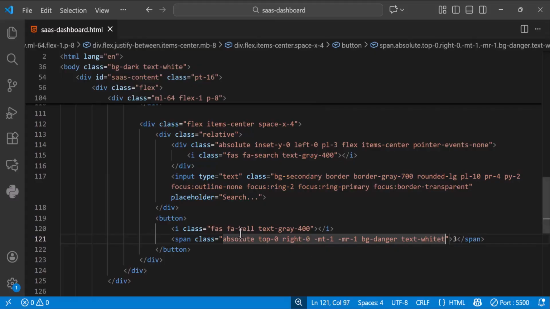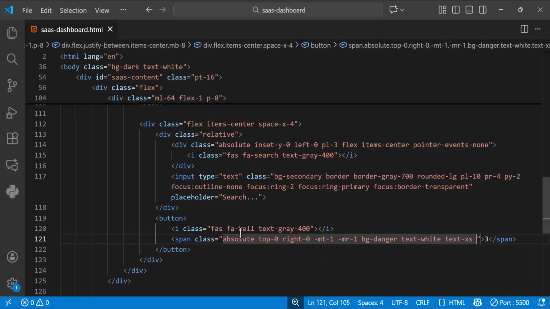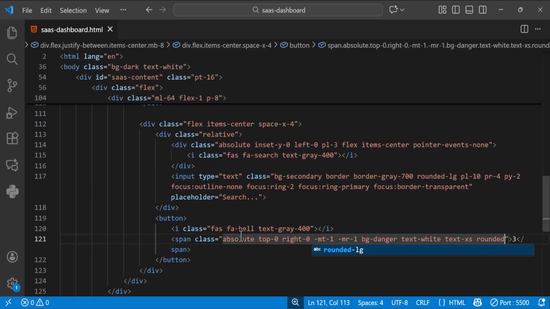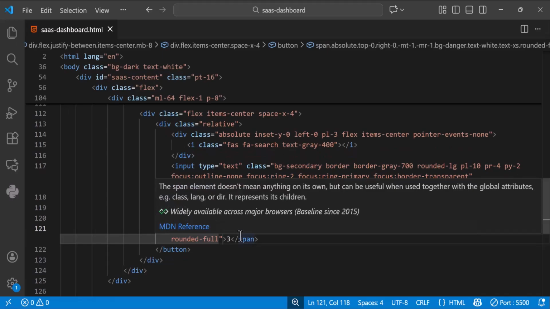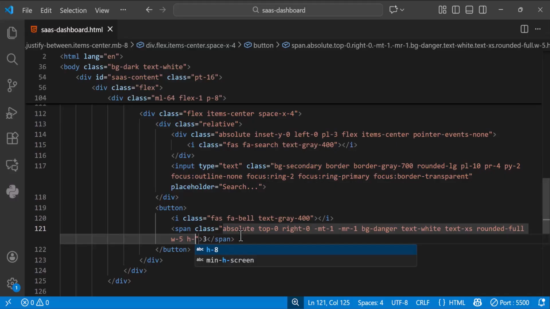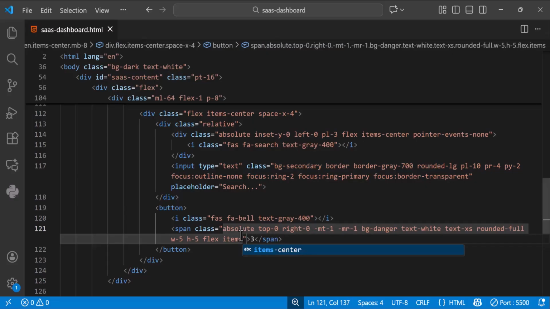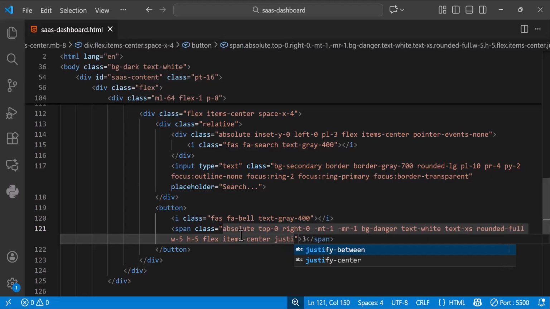and then text dash extra small, and then we want to have a rounded border, and you can say rounded dash full, and then next we can say width w-5, and then h-5, and then flex, and then items dash center, and then finally we can have justify center.